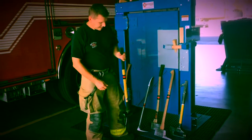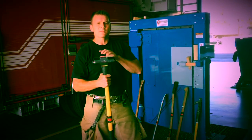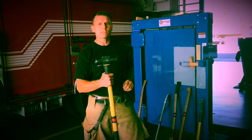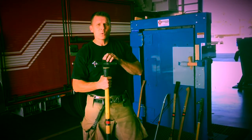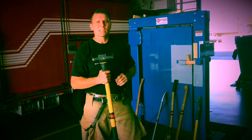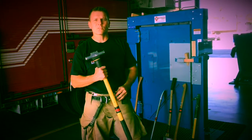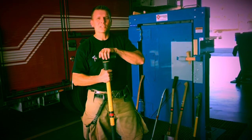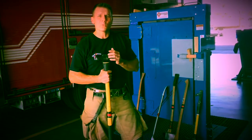The next striking tool is the sledgehammer. The sledgehammer is a great tool because of its weight — an 8 or 10-pound sledgehammer definitely has a lot of force for striking — but it's a little bit of a one-trick pony. Once we use it to set a tool and breach the door, this tool tends to stay outside on the front porch or at the front door and not be taken inside the structure as the more versatile 8-pound flathead would.